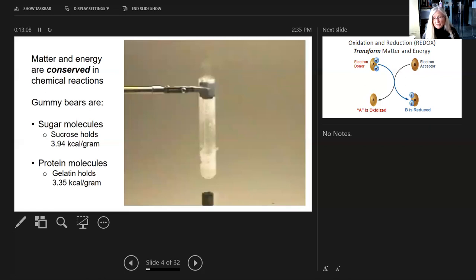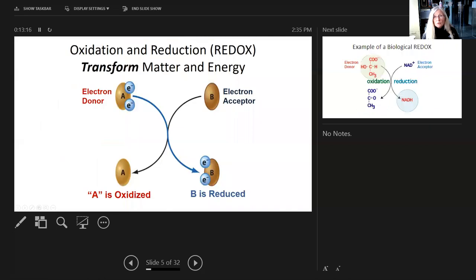So what biology does is slow it down just a little bit. But that means we need to talk about the kinds of reactions that occur when we are transforming energy in biology. And for the most part, those are oxidation and reduction reactions, which are called redox collectively because you can never have one without the other. And that is because it is a conservation of energy issue, once again.